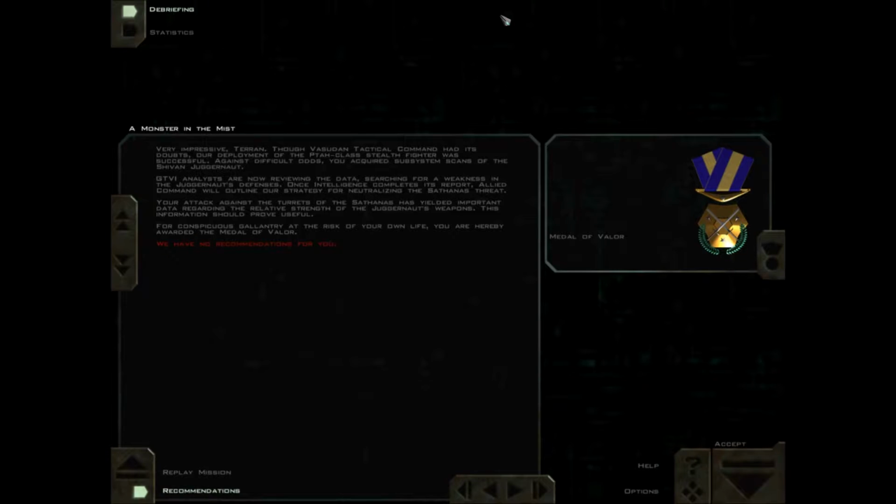GTVI analysts are now reviewing the data, searching for a weakness in the Juggernaut's defenses. Once intelligence completes its report, Allied Command will outline our strategy for neutralizing the Sathanas threat. Your attack against the turrets of the Sathanas has yielded important data regarding the relative strength of the Juggernaut's weapons. This information should prove useful. For conspicuous gallantry at the risk of your own life, you are hereby awarded the Medal of Valor.